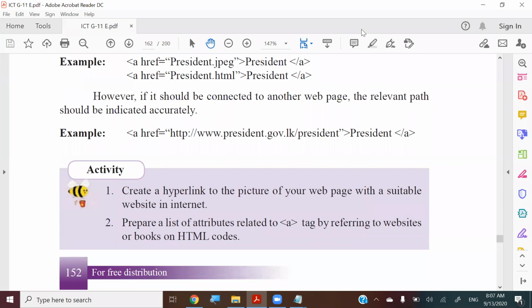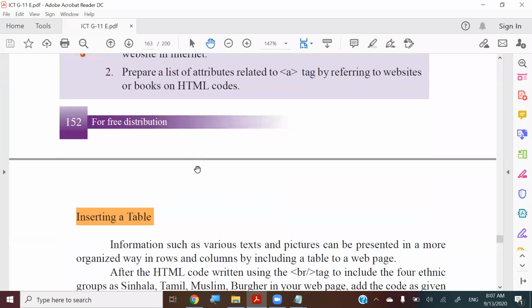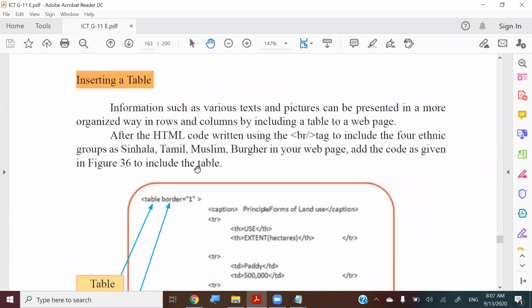Okay, so moving forward, we are going to talk about the way of inserting the table, right? So now when you are going to insert a table into a web page, you should be very careful because there is a way of inserting a table into a website, right?